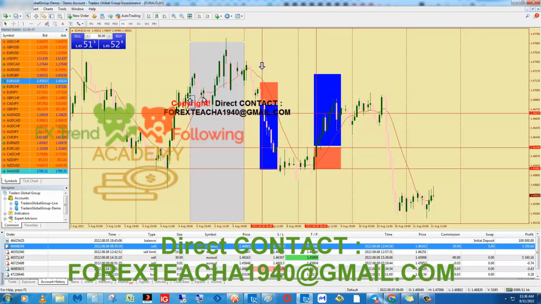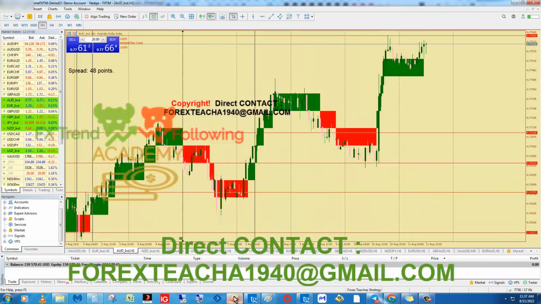But you can see that this move started right back here. You might be wondering why the signal was generated when it was already up here. That's another example I'm going to give you. When you are trading using this system, you can look at the Australian dollar index alone, or you can also confirm. In this case, if I wanted to trade euro AUD, I can go back to euro at the same time.